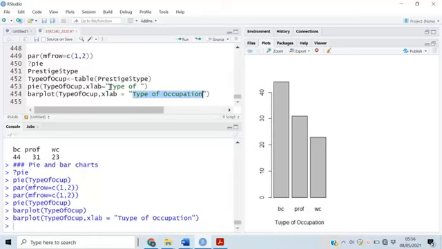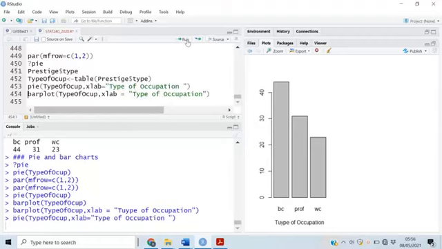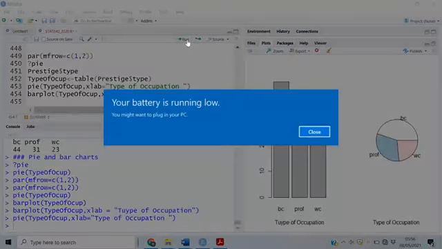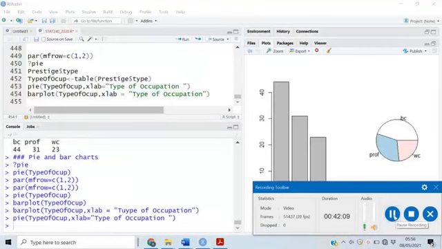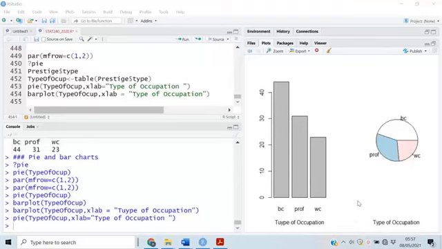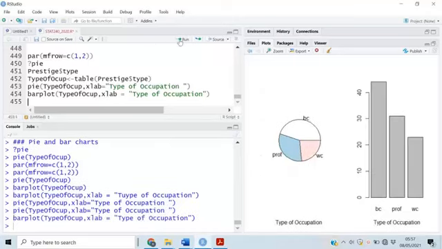For the pie, we may have to make it type of occupation. That's for this. If I run them again, then the x-axis will be good for it.